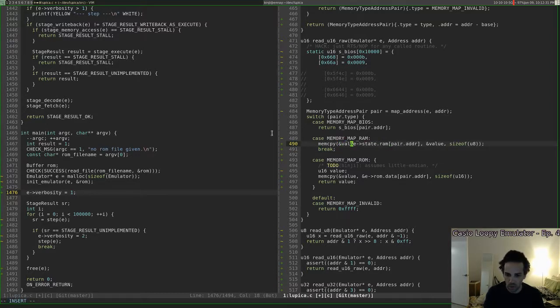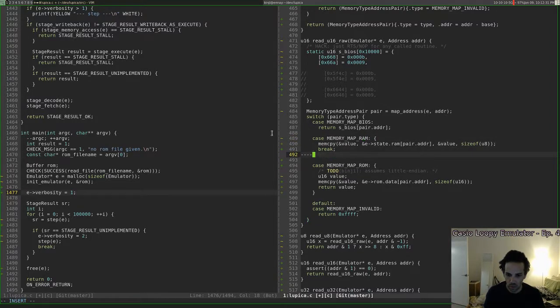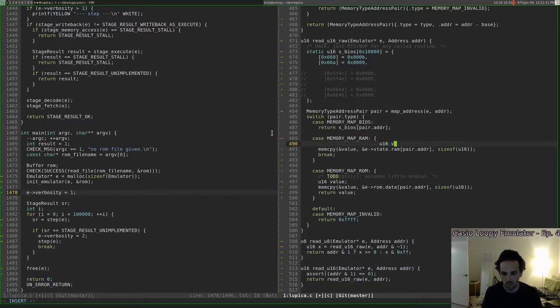Okay, so yeah, this is actually probably wrong, because I think it's actually supposed to be writing big endian, not little endian.